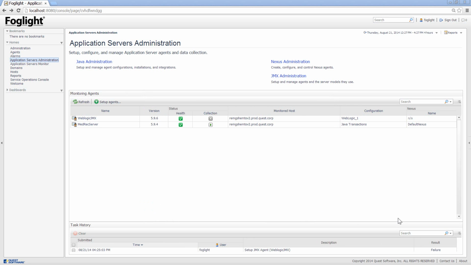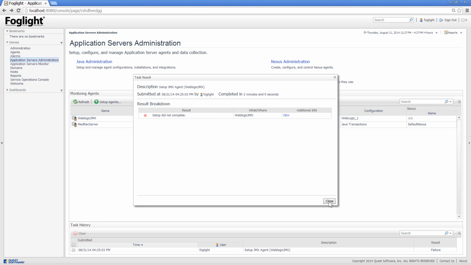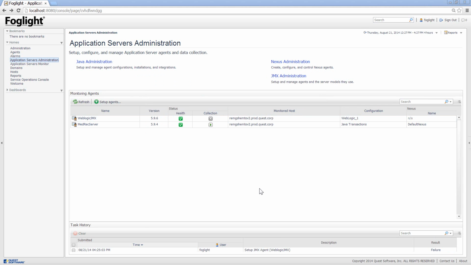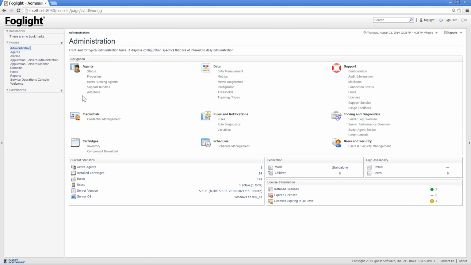Now, as you can see, the installation ended in failure. We actually have an agent. The agent was created. It's just unable to collect data. If you remember, we had no credentials. So what we're going to do at this point in time is we're going to add credentials. Now you can prepare the credentials in advance. In this case, I just wanted to show the failure and show the process of creating those credentials.